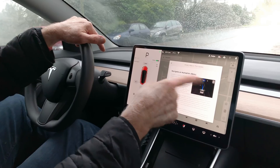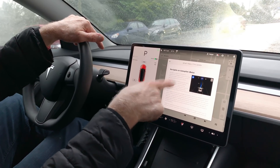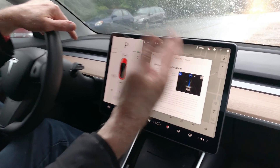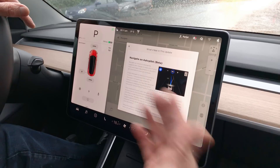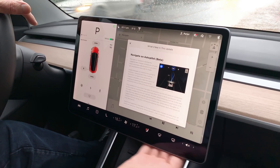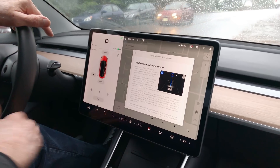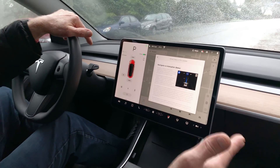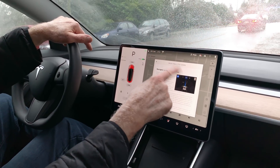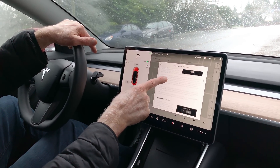Some of the features in this latest release as well as previous releases: Navigate on Autopilot will recommend auto lane changes, get you into faster lanes if cars are slow, take your exits, and move you across lanes to get to the point you need for an exit. It's still a beta proposition, but it's working.